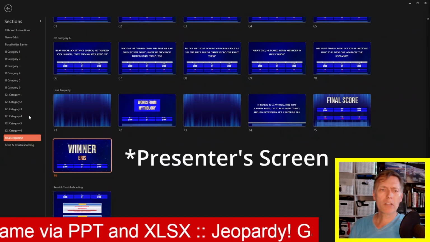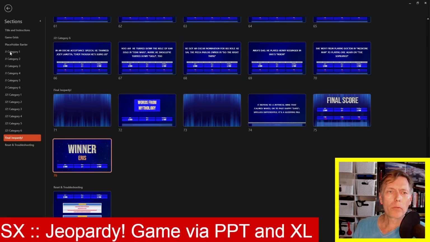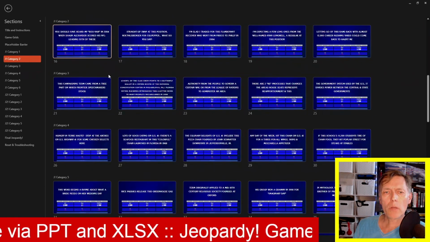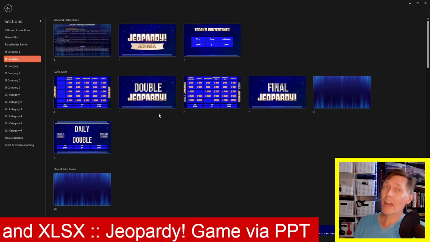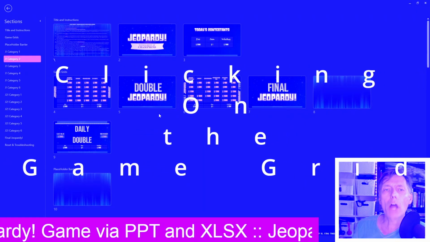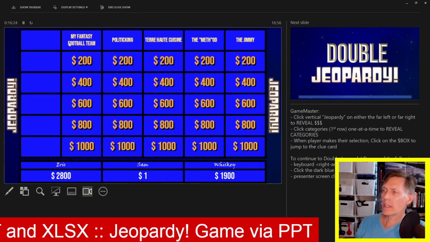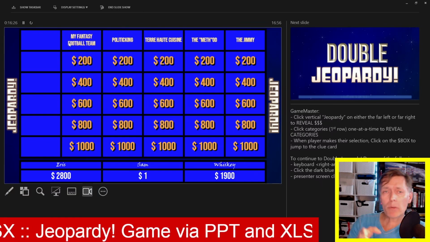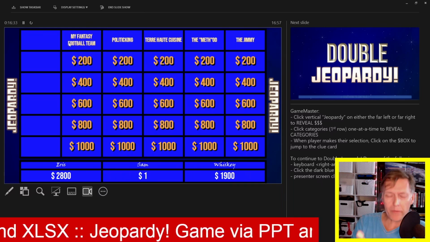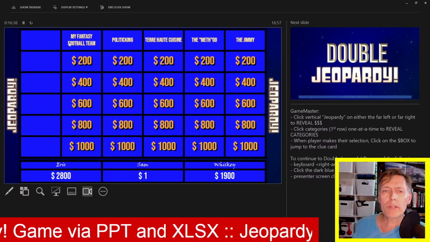So here's the presentation screen. As you can see, I've got everything categorized. You know, there'll be all my clues, Jeopardy category 1, Jeopardy category 2. It is easy to navigate here, but you never have to. That's the point of this game, is it all happens automatically by clicking on the game grid. So if we go to the game grid, we can see it's exactly where we left it. If I was to save this right now, which I could do, the game would be preserved as it is now with the scores as they are and the names intact. Typically, though, I'd want to reset this at the end of the game.